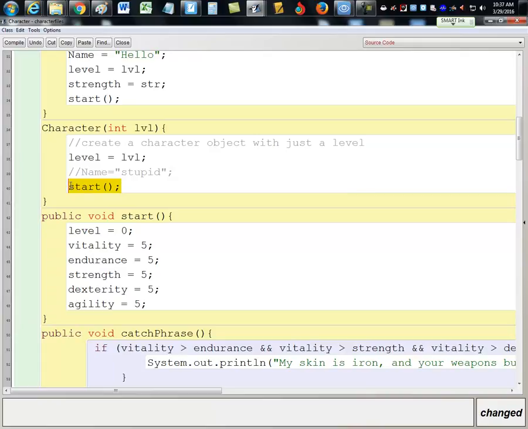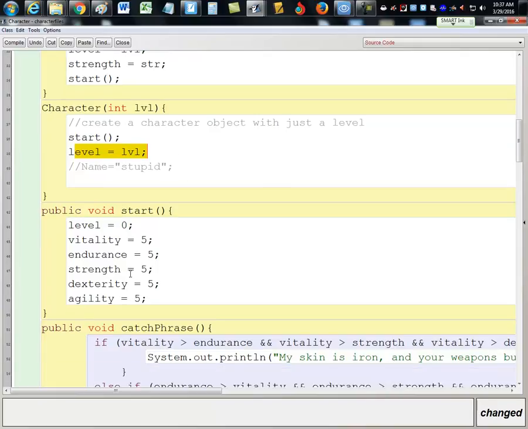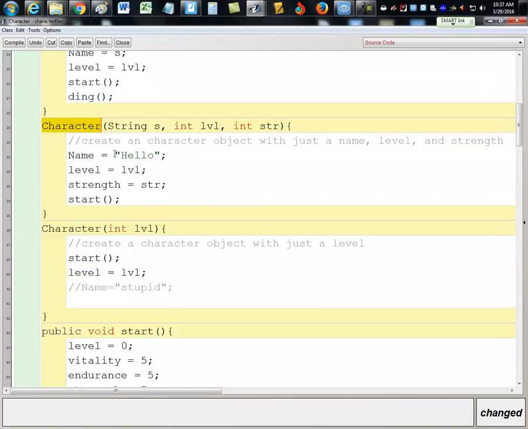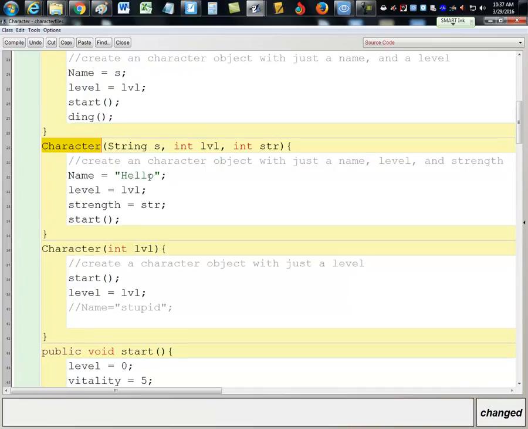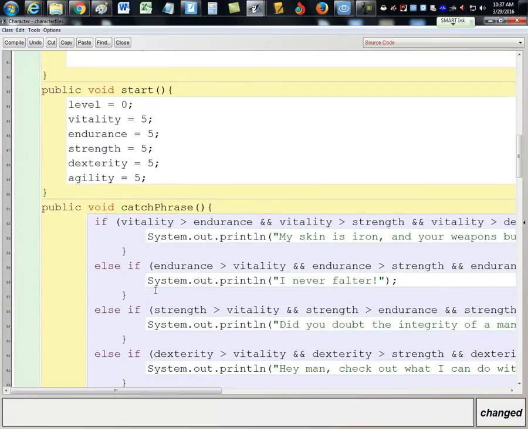Now, what I should do is I should set this first, because then I set the level to be 0 and then set the level to be different. And then this takes care of all the parameters, and this can be ran for every function. It is extra code ran, so it will slow down the computer. However, it's efficient coding-wise, which is ideally more important. It makes more sense to the user at a loss of speed, but the speed is so minor it doesn't matter, especially in this game.